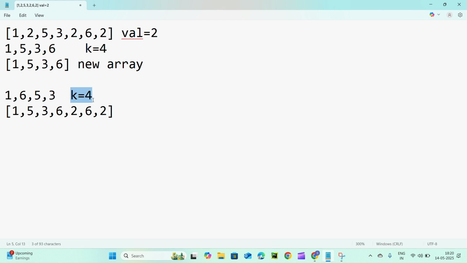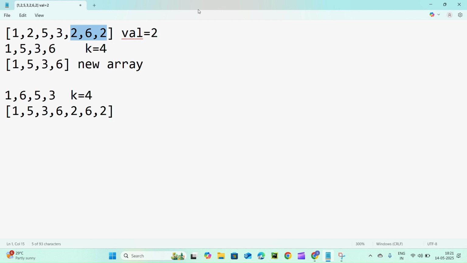Then what the LeetCode compiler will check is the first 4 values. What we return, k is 4, no? So the first 4 values in the array will be checked. And these 4 values should not be equal to this 2 value. I hope you understand. I will tell it one more time. This is the array they have given, and we need to place the elements which are not equal to this value in the front side, that is k values. Here in this case 4 is the k value, so the first 4 values should not be equal to 2 and the remaining values may be anything. It doesn't matter what you keep.